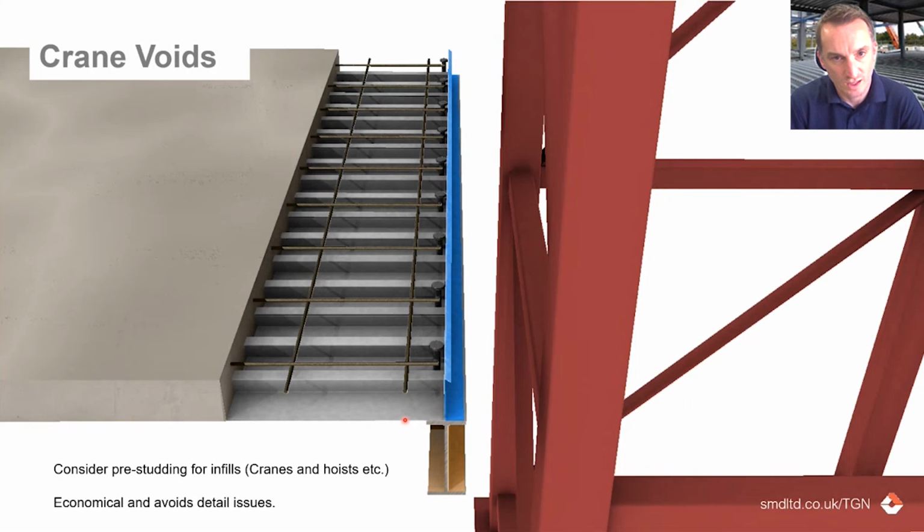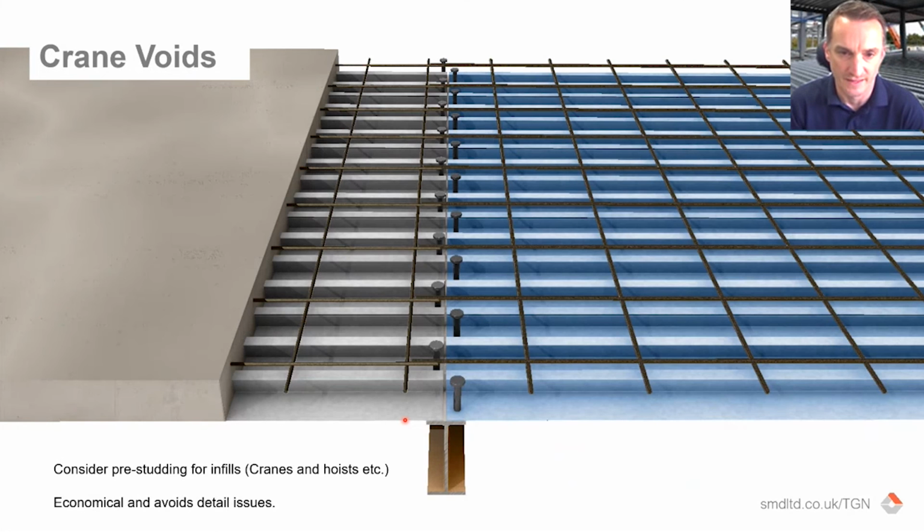Another one as well, so we're talking about details on site now, about crane voids. It's not uncommon to have to weld half of a beam and then the other half following the infill of a crane void. So tower cranes and hoists, we're talking high-rise stuff. In those scenarios, we would typically be putting some form of trim maybe on the edge just to create kind of a toe board onto that last section of deck. The concrete would be poured, leaving a construction joint back from that beam, and then once that crane is taken away, we would then perhaps come in, install the deck and weld that second half.